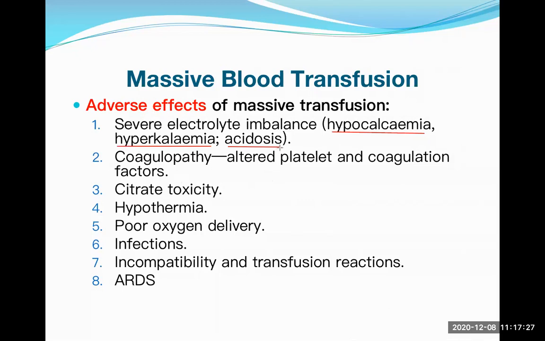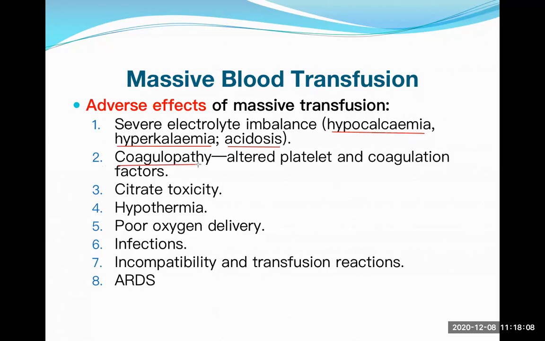Now, acidosis occurs very commonly in case of a massive blood transfusion. There are multiple reasons for this. This is mainly metabolic acidosis. Some of the students already said that 2,3-DPG concentration decreases in stored blood. That 2,3-DPG is very essential for unloading of oxygen. If unloading of oxygen is not happening, then there is tissue hypoxia. Tissue hypoxia can easily give rise to anaerobic respiration, which gives rise to lactic acidosis. That is a cause of metabolic acidosis there.